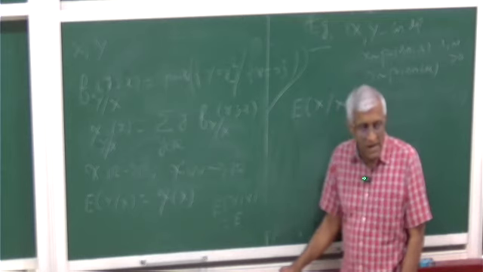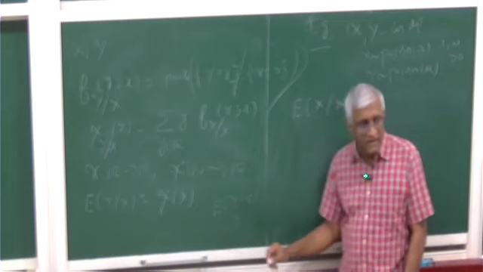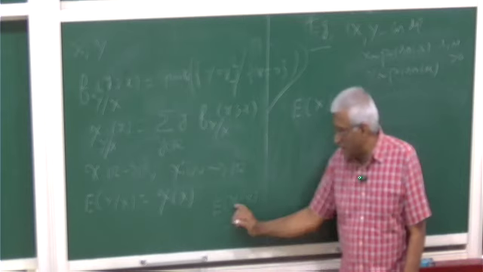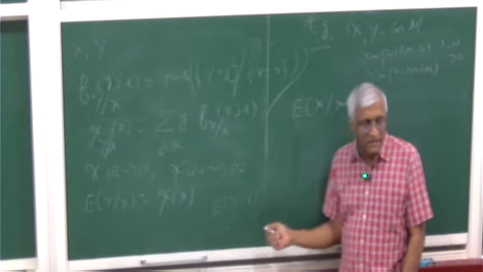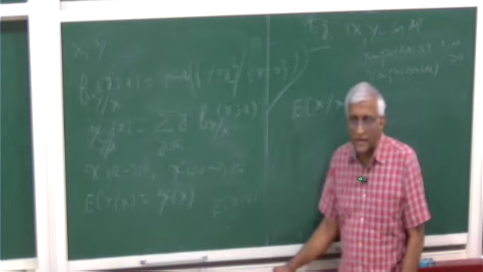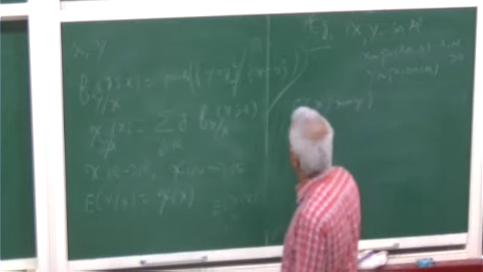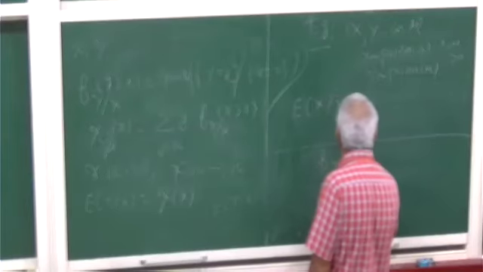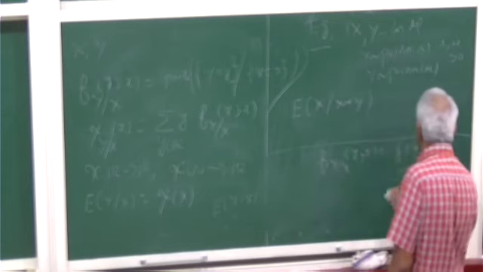The expectation of chi of x is the expectation. No, no, E of y given x, what is that? When x and y are independent, what is E of y given x? Let's just compute it. Let's just see what is there: f of y given x at x, y, x. It is going to be f of x, y by f of x, right?